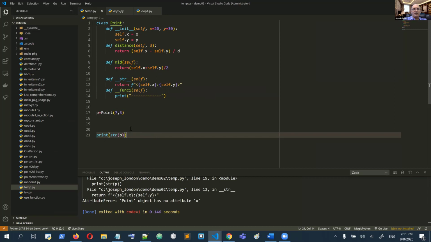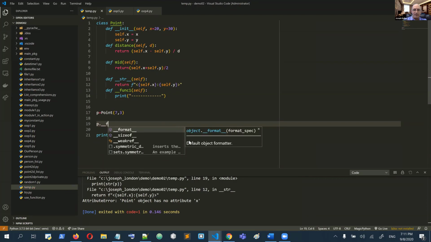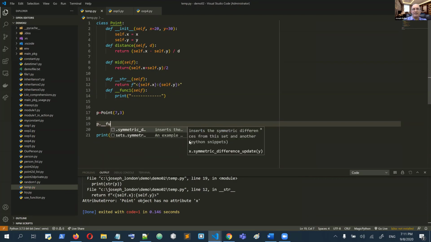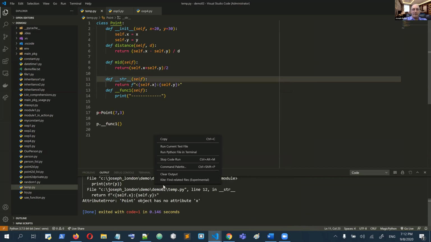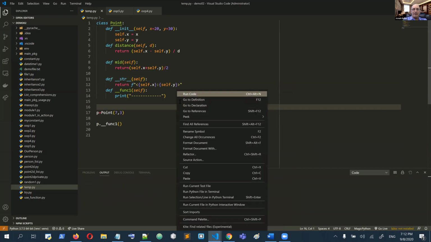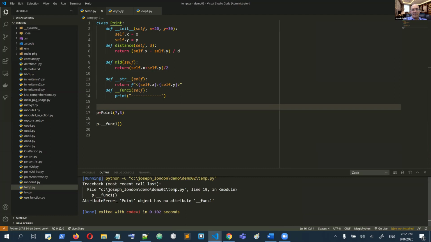Please recall here, if I try to use that point, p dot, and then type the func1, it's not visible for me. And if I run this, I get an error.